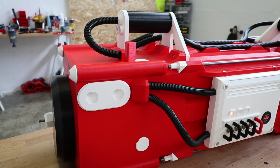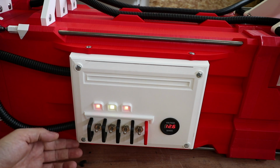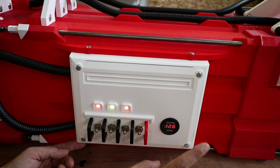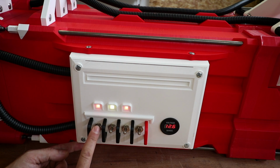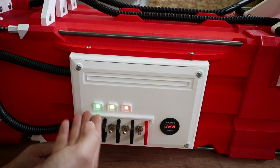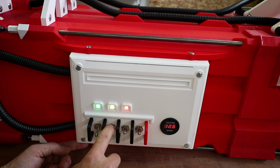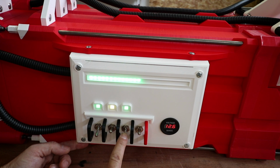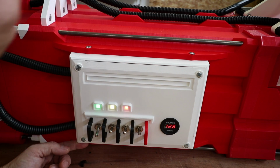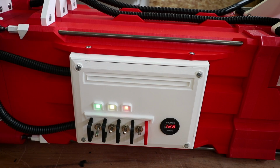for the hose. This is the control panel, and it has 4 switches and a voltage reading display for the main battery. And this switch in here is the one that enables the thing, green. This one in here changes from half speed to full speed. And this one in here enables the ball loading feature. So let me show you that one.